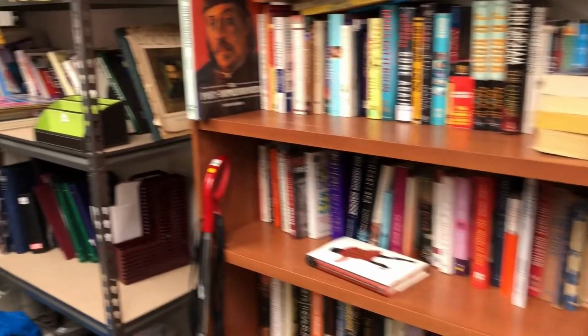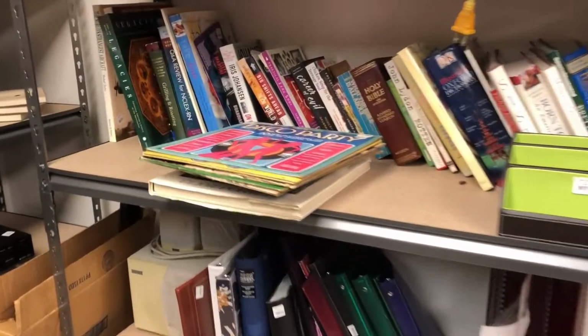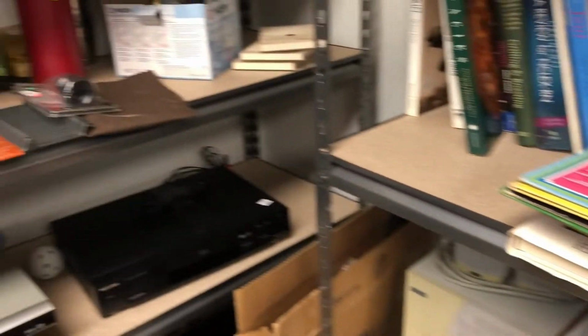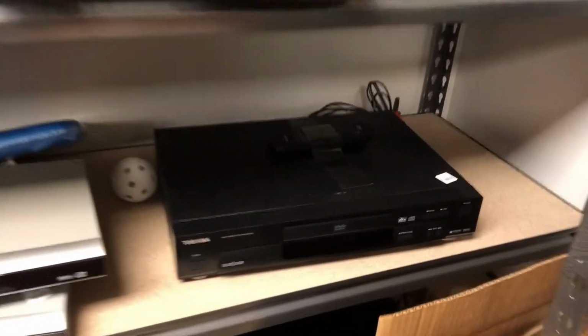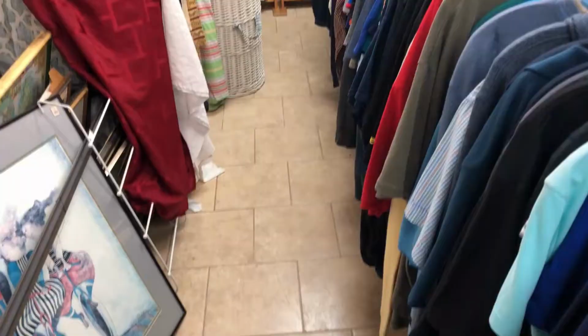So as I'm looking through here, yeah, that's a lot of books. I don't like books. Books make me sleepy, but I can admire a nice little selection that they got going on over here. There were a few more electronics in this area, and I'm always still trying to find that new one, but I just know it's not going to happen. And once again, I struck out here trying to do it.